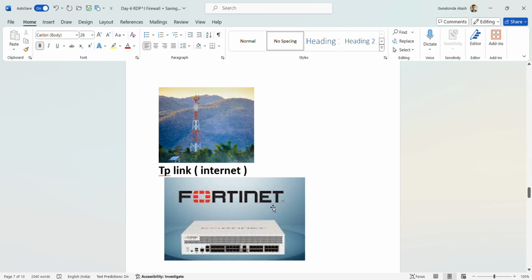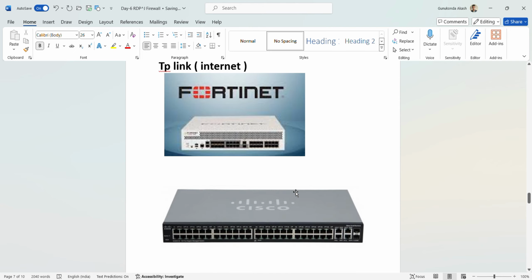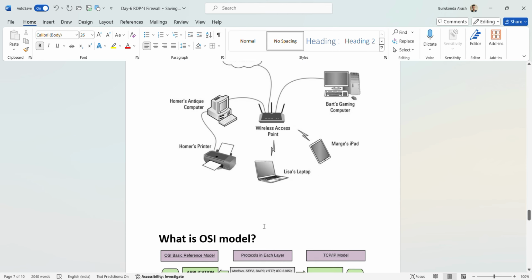From my building there will be one firewall. The Ethernet cable is directly connected to my firewall. From that firewall, one port is directly connected to the switch. From the switch I can distribute through Ethernet cable to all the PCs in my network, right? In this way I can directly give access to each and everything.